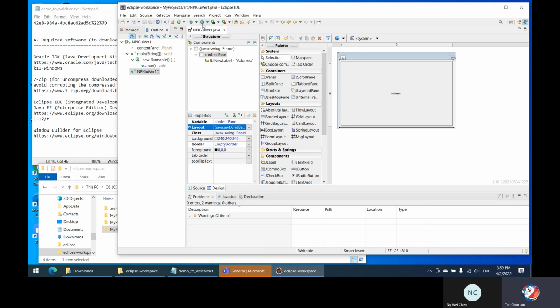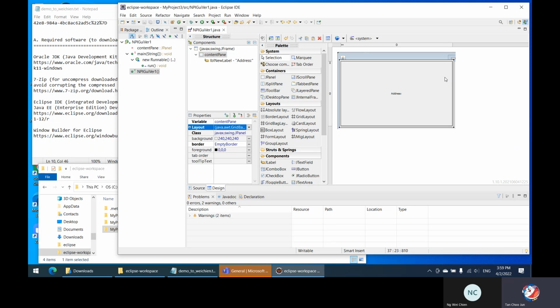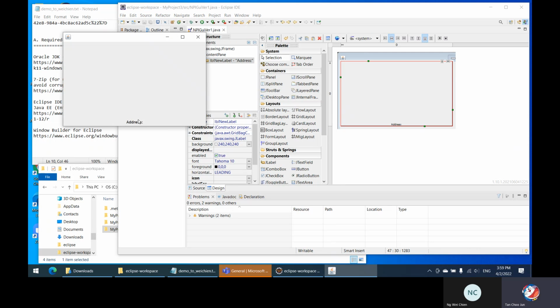If you run again, you notice that my address actually moves into the center. Let's say I put it into the bottom. Now you see the alignment of the text actually moves accordingly. It uses up the whole entire window that we have.